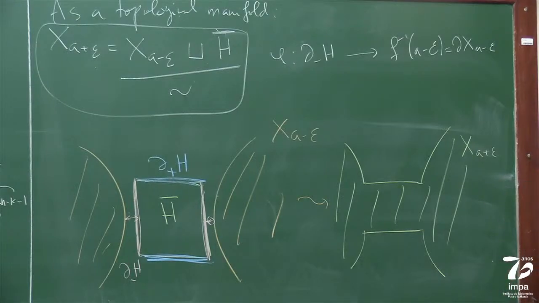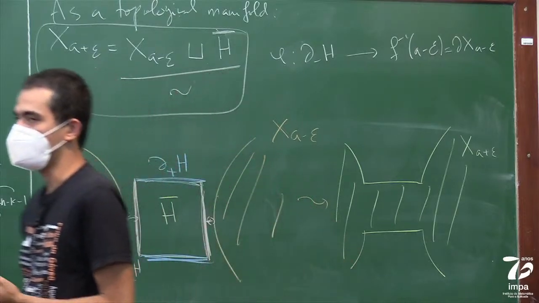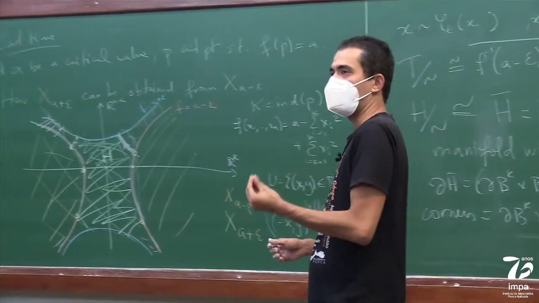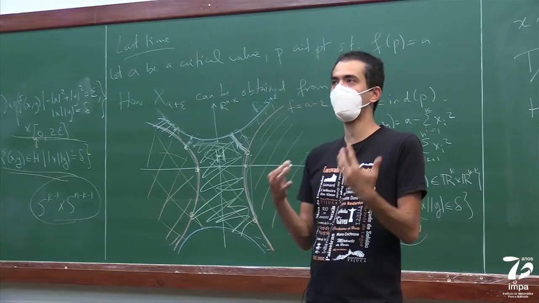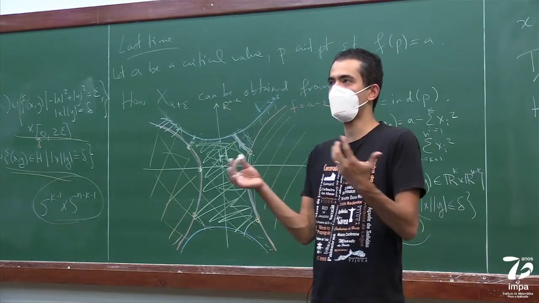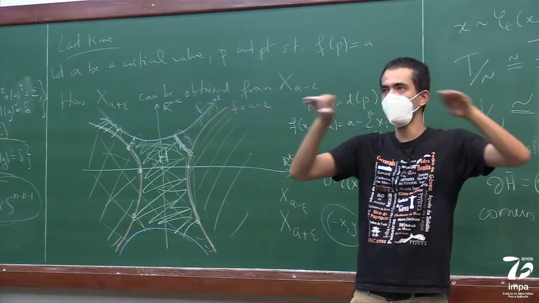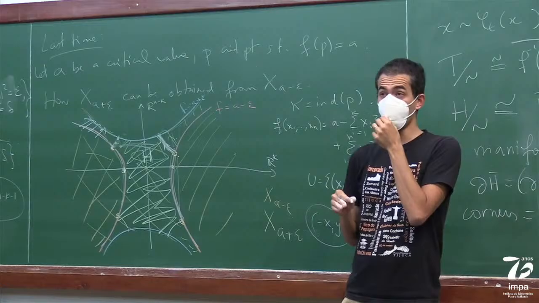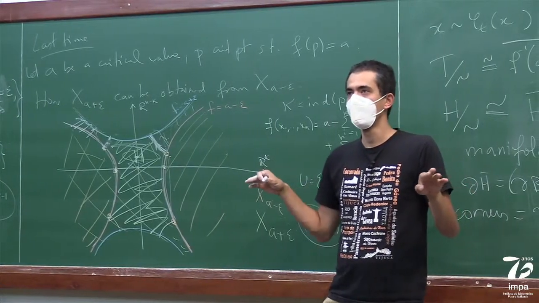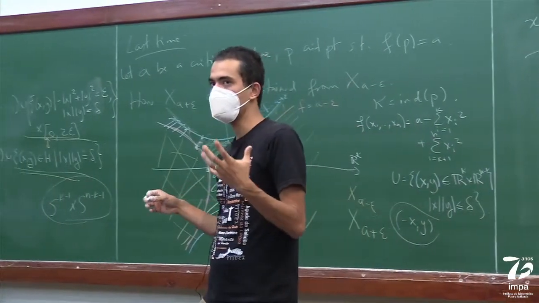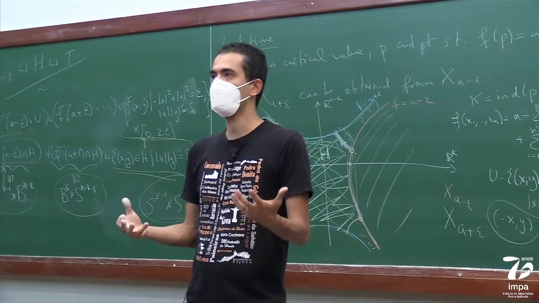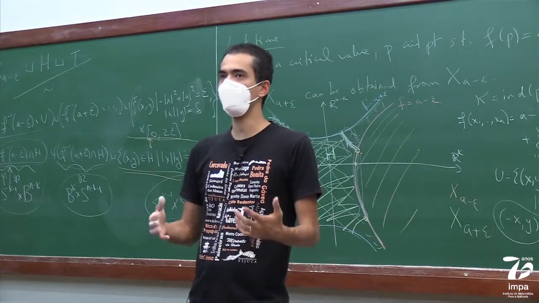And I don't want to talk about this in a lot of detail, but there's something called smoothing the corner. So when you have a corner, that sort of means that it's not a smooth part of the boundary, because it comes with a chart that is not equivalent in the smooth world to a smooth boundary chart, but it's homeomorphic to a smooth boundary chart. So smoothing a corner is changing the atlas of the manifold to make it into a smooth manifold with boundary.